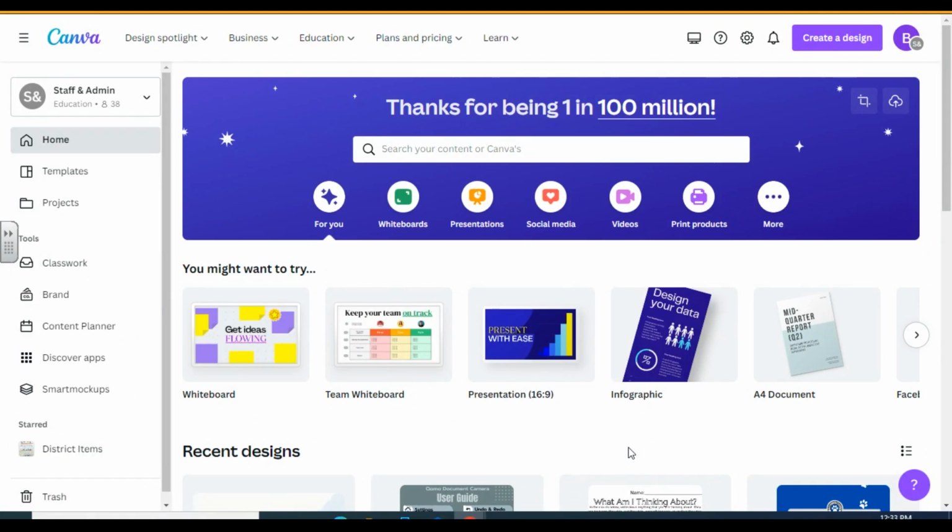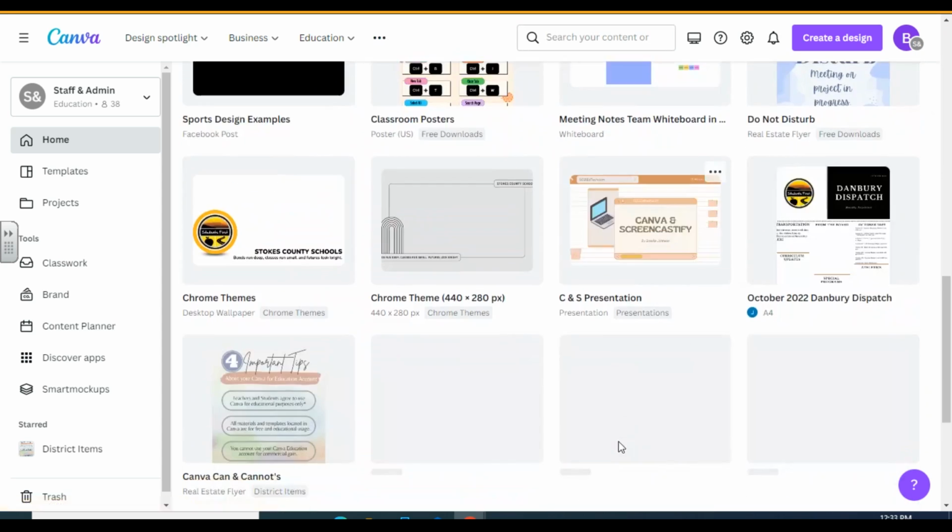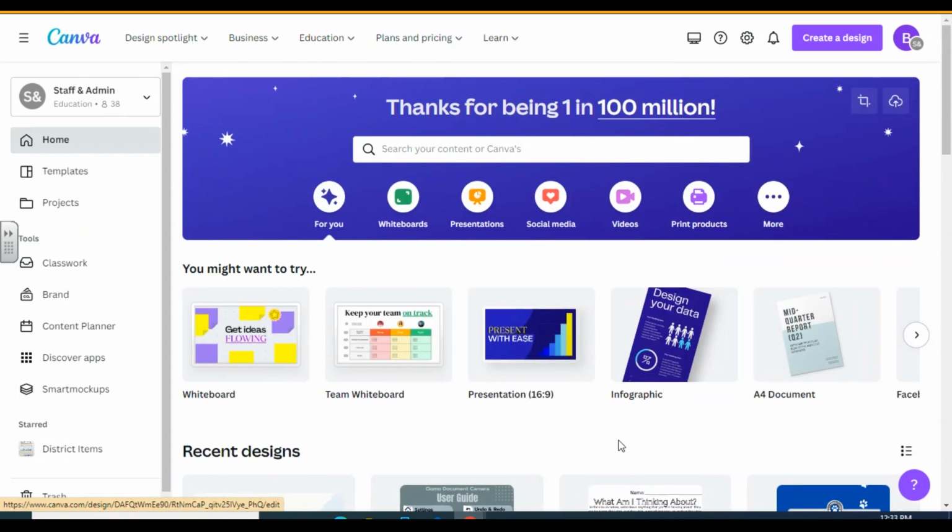Welcome back. We're going to talk about utilizing folders in Canva and how they can benefit you. Now, there's two different types of folders that we're going to talk about, one for elements and another one for your different designs. So the first one we're going to look at is how we are creating folders for our designs. So the first thing we want to look at is all of these different things that we create, and they kind of get a little junky.